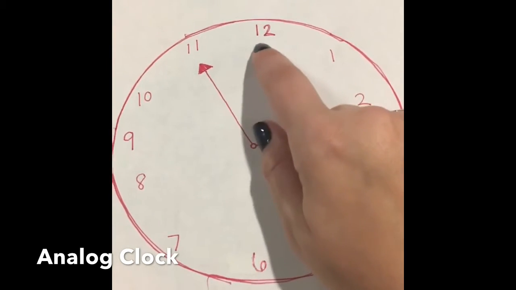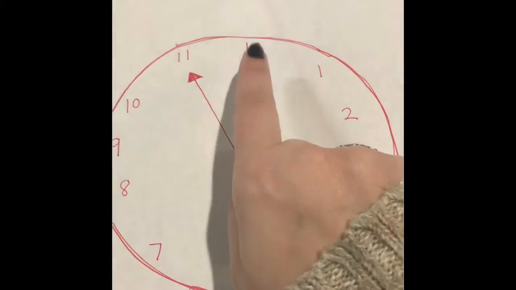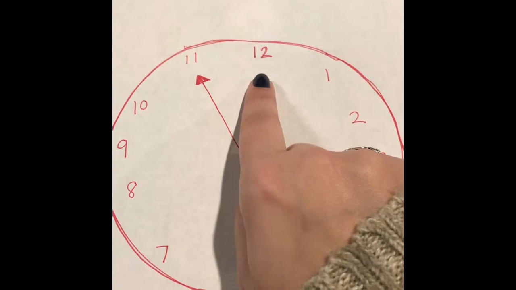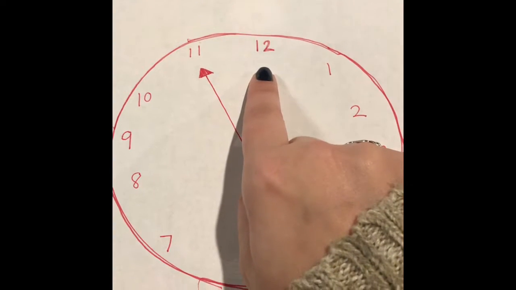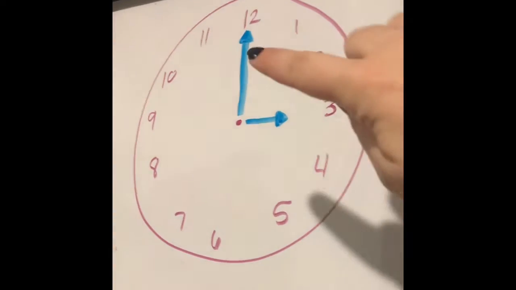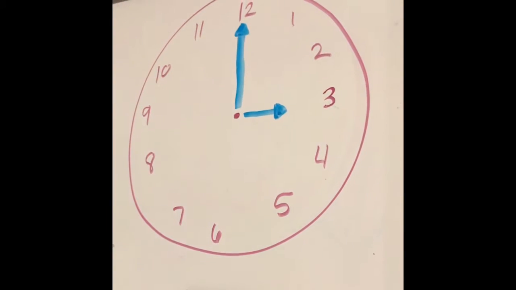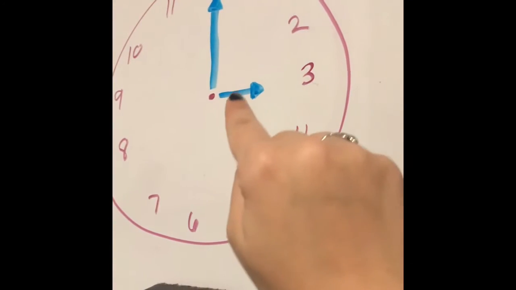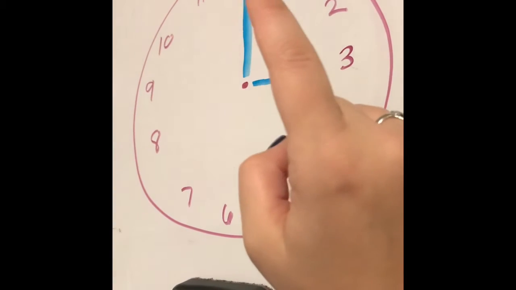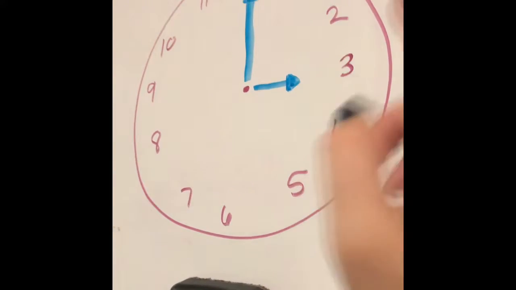You may think that this 12 equals 60, but it's actually 0. The 12 shows us that exactly a new hour has begun. From what we've learned about the long hand being on the 12, meaning 0, we can tell what hour this is. Our hour hand is pointing at the 3, and our minute hand is pointing at the 12. That means it's exactly 3 o'clock.